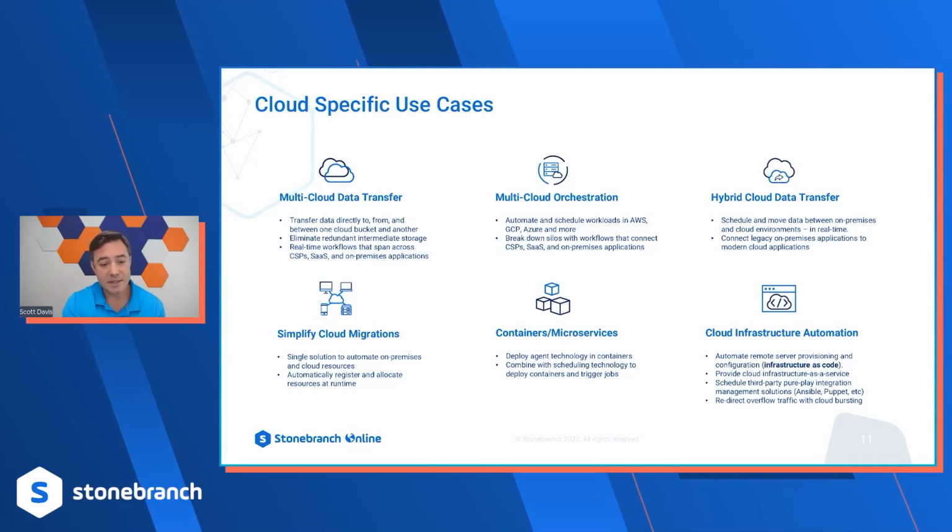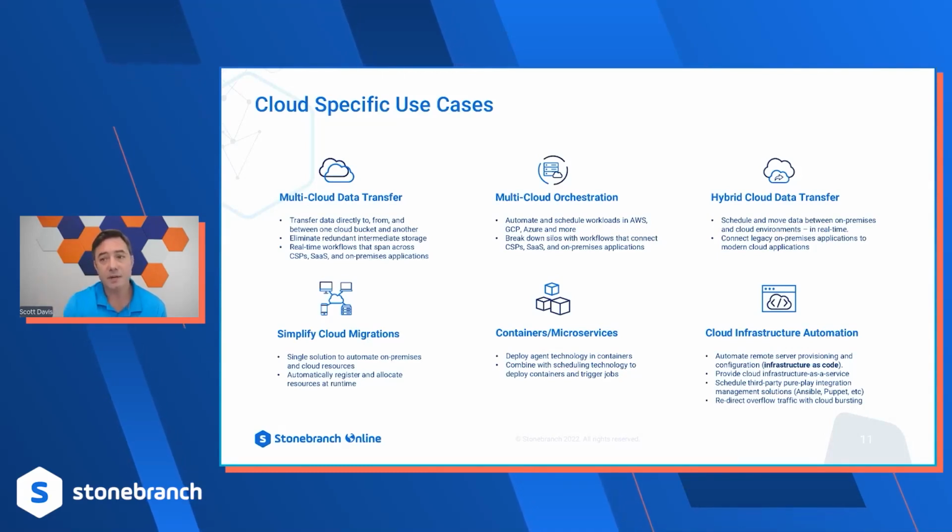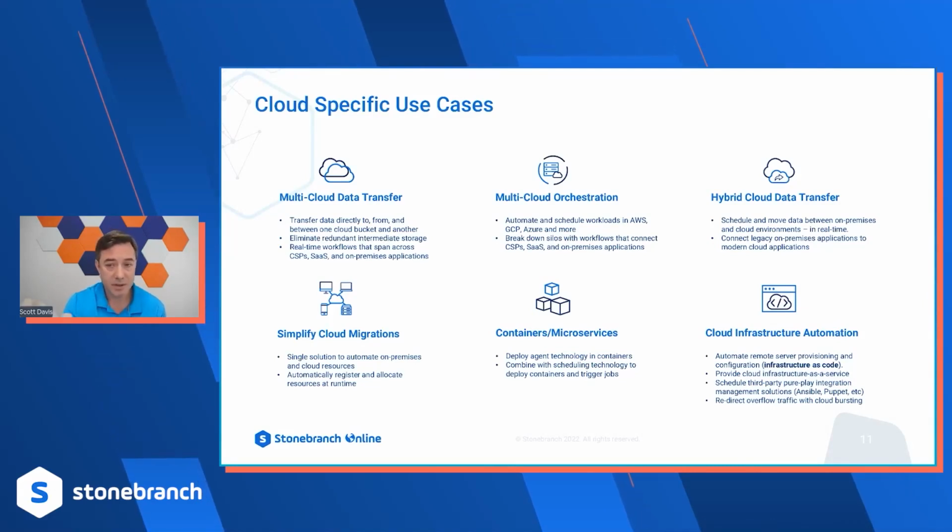Next on the list is simplified cloud migrations. At the end of the day, a lot of companies and enterprises are in the middle of moving to the cloud. They'll use terms like cloud first, or they'll use terms like cloud only, right? And what we see from research we've done in the market is that the majority of businesses are in this sort of hybrid IT environment where they have some stuff on-prem and they have stuff in the cloud, maybe with a goal of going to the cloud. Well, part of this is being able to automate what's in the cloud and on-prem at the same time because of that transition phase. And so you see a lot of that.